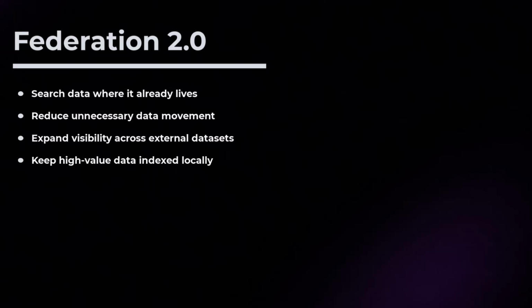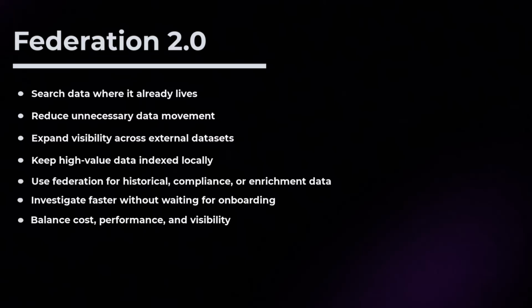As we wrap up, the value of federated search is about giving organizations more flexibility in how they work with data. Not every dataset needs to be fully ingested before it becomes useful. Some data may live in Amazon S3, cloud data lakes, partner environments, archival storage, or other external repositories. With federated search, Splunk lets teams search that data where it already lives, using the familiar search experience analysts already know. That means security, IT, and operations teams can investigate faster, expand visibility, and reduce the friction of moving data just to ask a question.